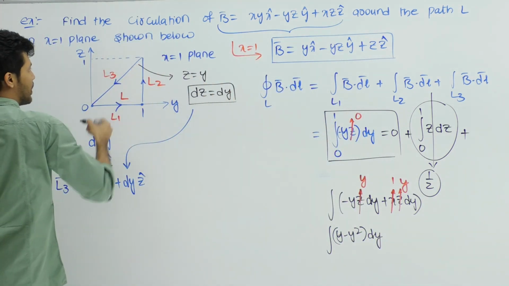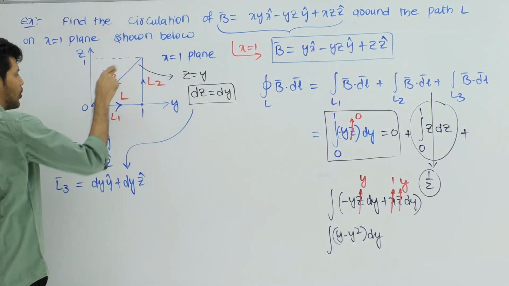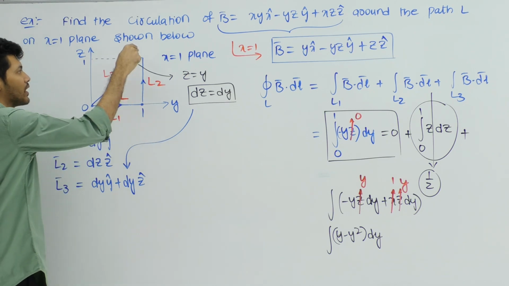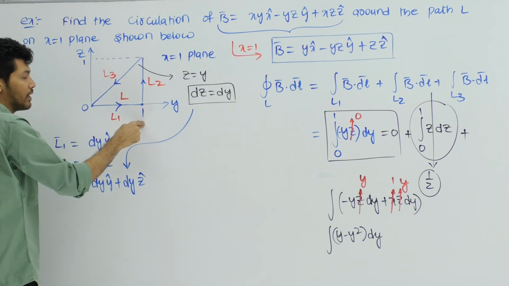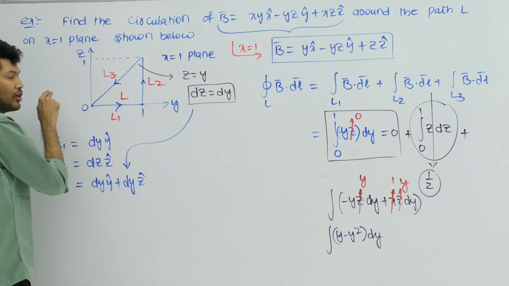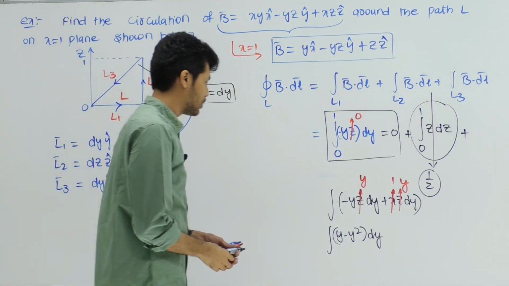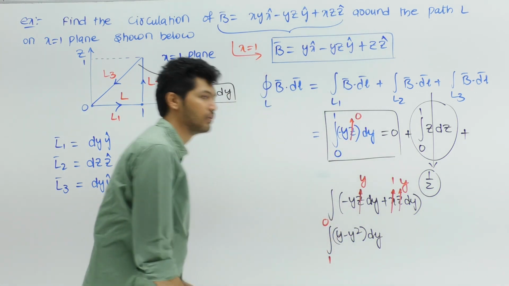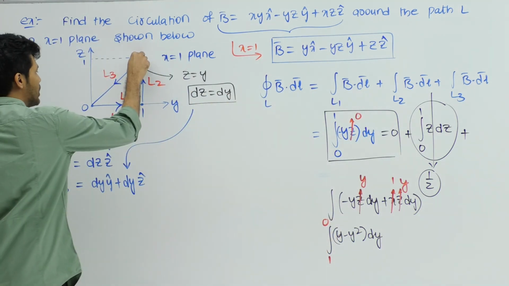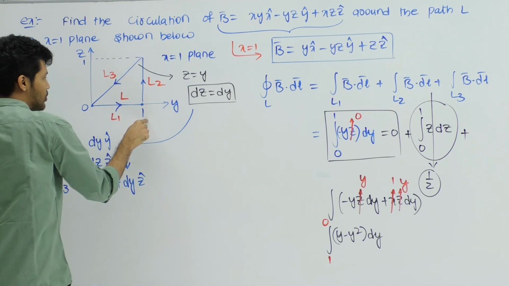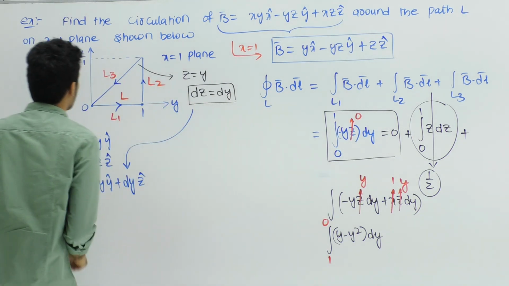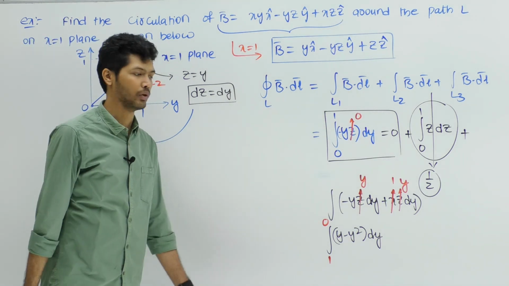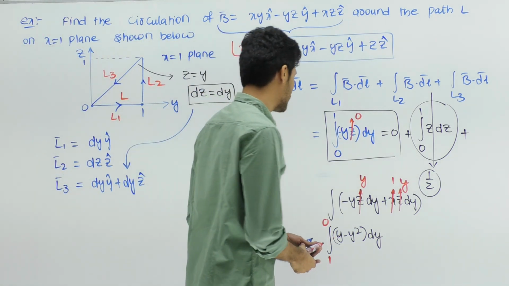Now along this particular path, starting from this initial point to this final point, what is the value of y now? At the initial point, the value of y is nothing but 1. At the final point, the value of y is equal to 0. So because of that, the lower limit is 1, the upper limit becomes equal to 0. Please understand, at the initial point the value of y is 1, at the final point the value of y is 0. And whenever you perform this integration, what do you get now?